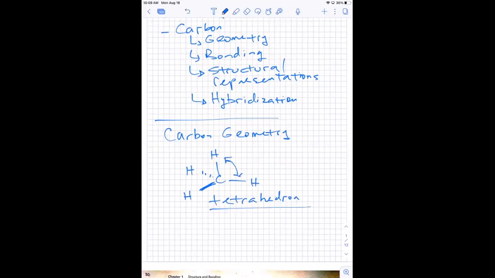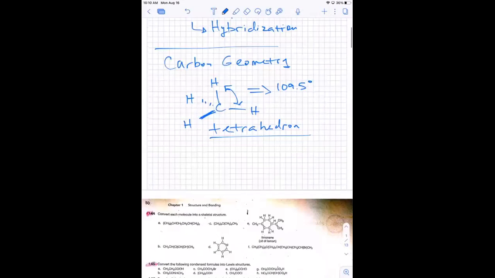So it has this tetrahedral geometry, and the angle between the atoms, which we call the bond angle, is 109.5 degrees, right? Now, this is important. Let me just go ahead and say this. We're not going to talk about skeletal and line structures yet, but this is why, when you draw a skeletal structure for carbon, like if I had a carbon chain of 3 carbons, let me do 4 carbons. Normally when we write out the Lewis structure, we write out all the carbons and all of the bonds to it.